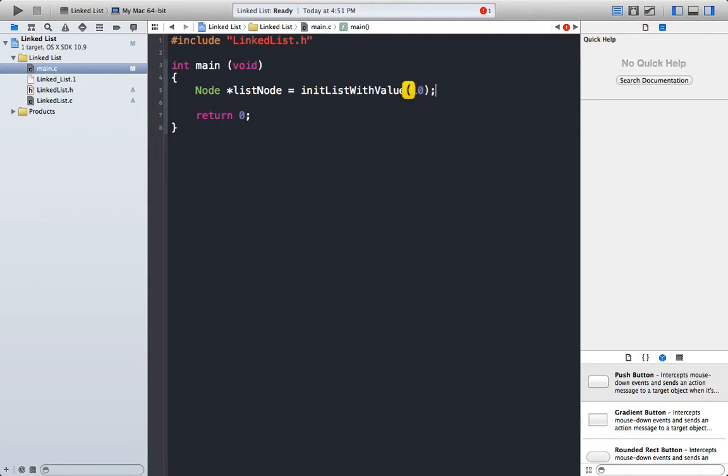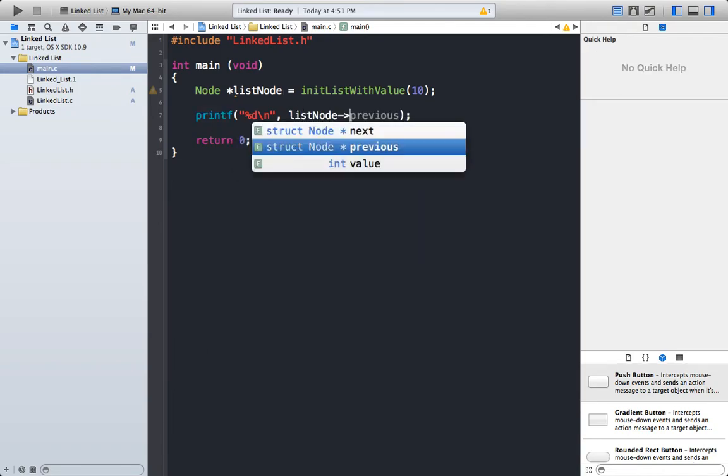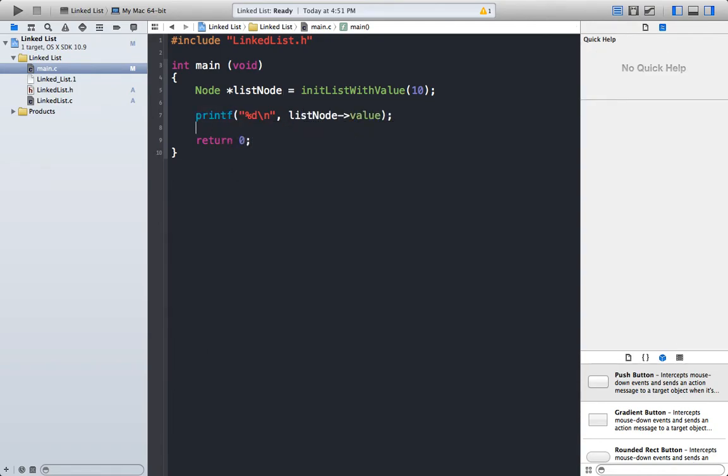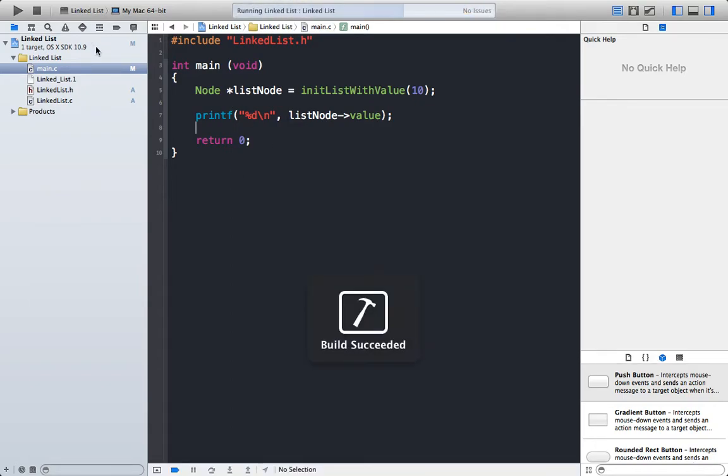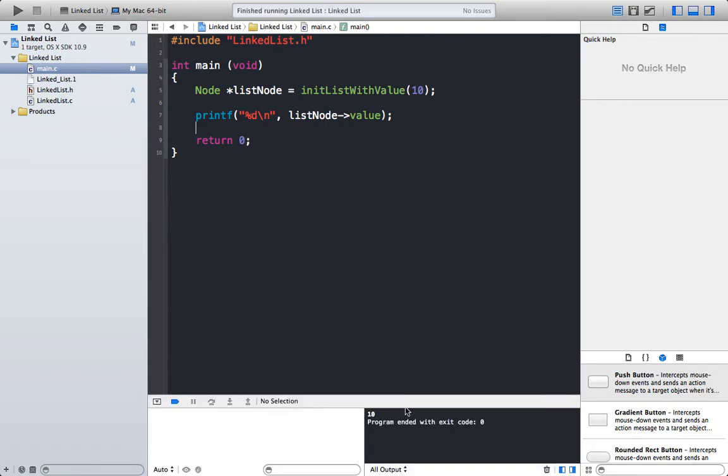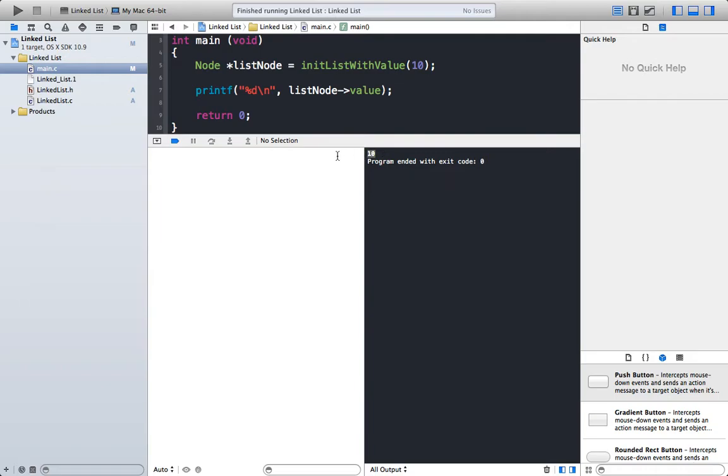Let's say I'll give it a 10, and then if we printf, just to show you that initializer works. See, it outputs 10.